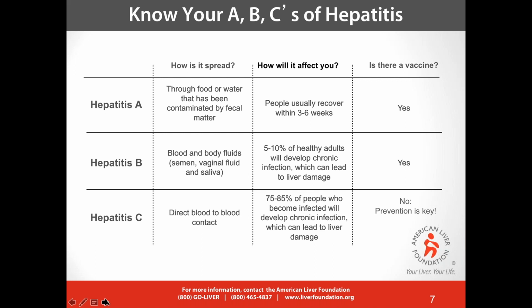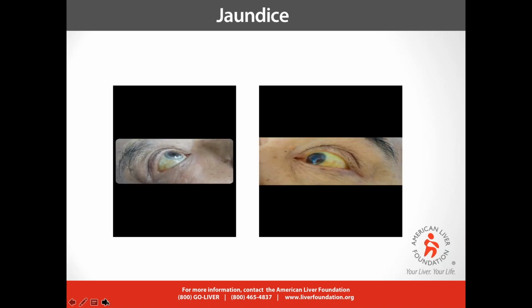And as a symptom of having hepatitis, someone says, how do I know if I have it? Will I show any symptoms? One of the symptoms might be jaundice. If you notice these images, there are two different people. One is a little more light-skinned than the other. The reason why I show these is because when you look at yourself in the mirror, you wonder, do I have jaundice? You can't see it. You can't see the yellow that is visible to somebody else because it could be a lighting issue. If you're under fluorescent lighting, like me, you look bad all the time. Fluorescent lighting is not my friend. So I like to depend on daylight, sunlight, and natural light.